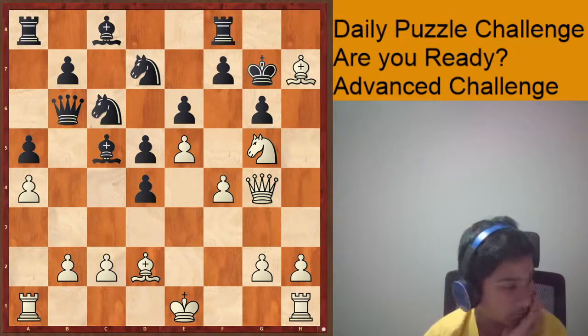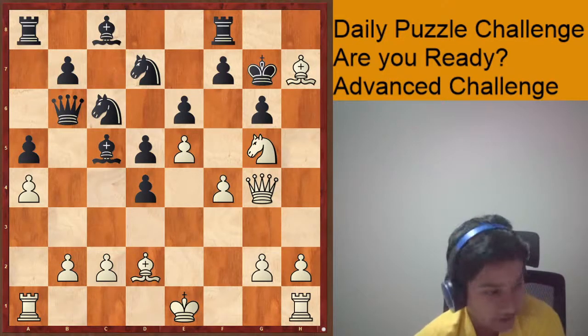Let's have a look at the puzzle for today. This is White to play and win in a few moves.